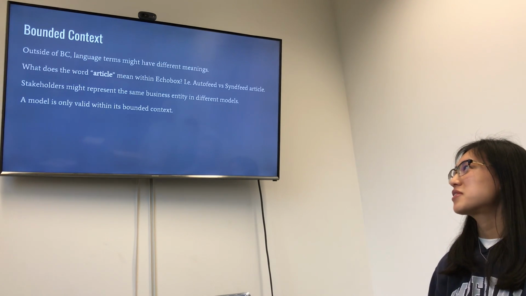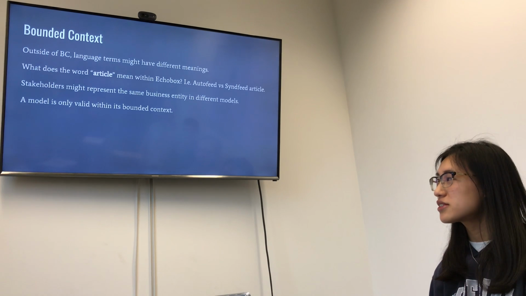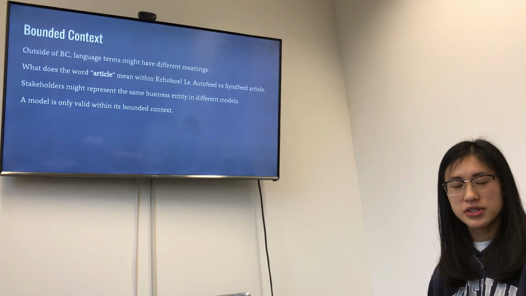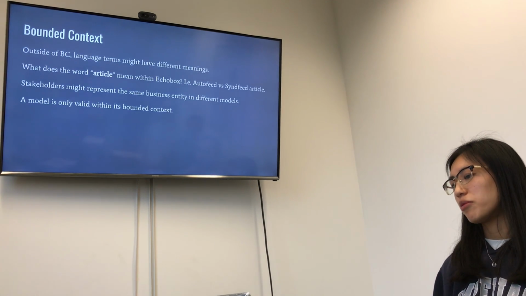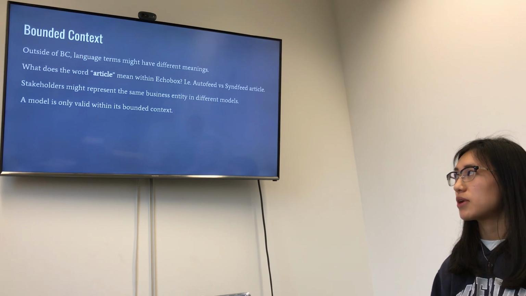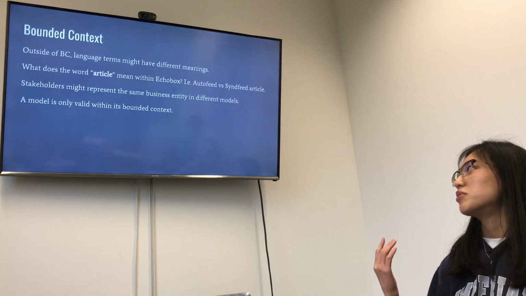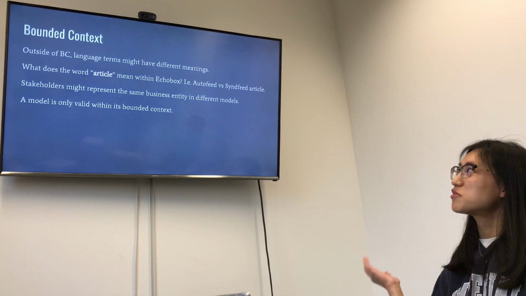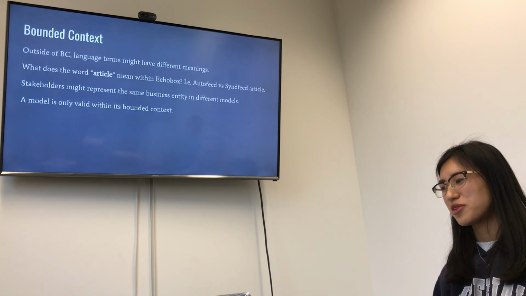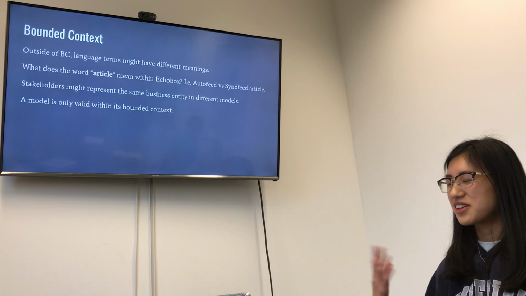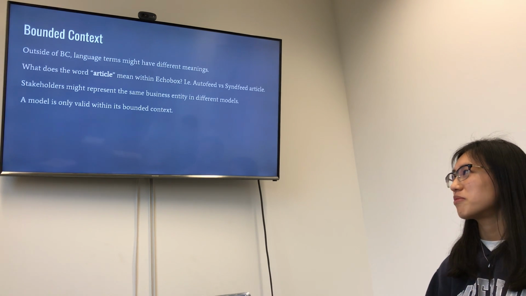Outside the bounded context, language terms might have different meanings, and that's why we have this ubiquitous language, to make sure that everyone within the bounded context understands all the terms and language used. So, for example, does the article mean an EchoBox article, an auto-feed article, a sim-feed article, an article from a website? It's a very broad term.